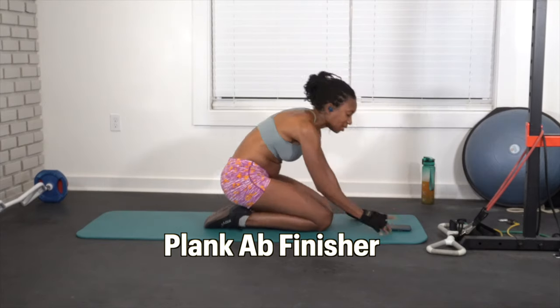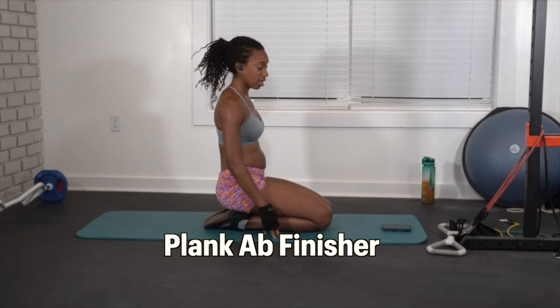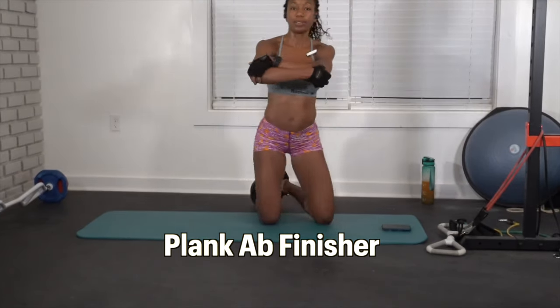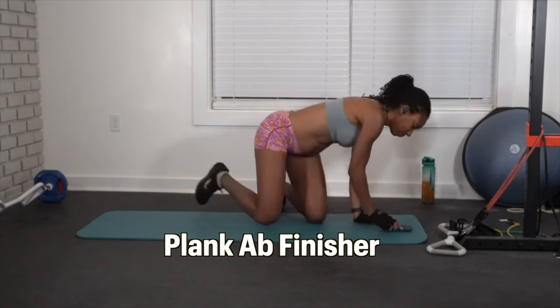Ooh, that sucked, but it wasn't that bad. It made me sweat a whole bunch more. Okay, just because I'm feeling it, we're gonna try forearm plank. Just the same thing. This is probably gonna be even more harder for me. So, my trick. Hold your elbows and extend out. That's the placement you want. Easier, hold your hands in a fist. Same thing.